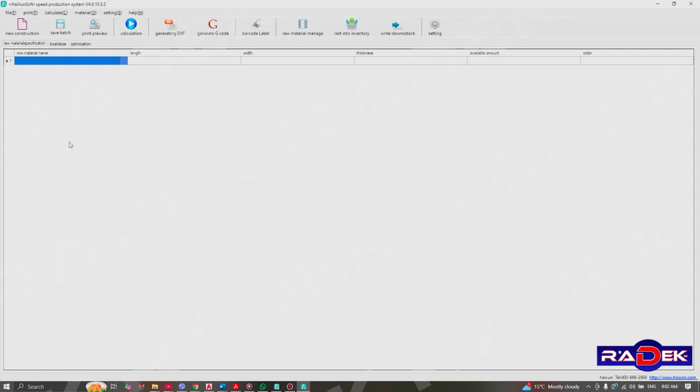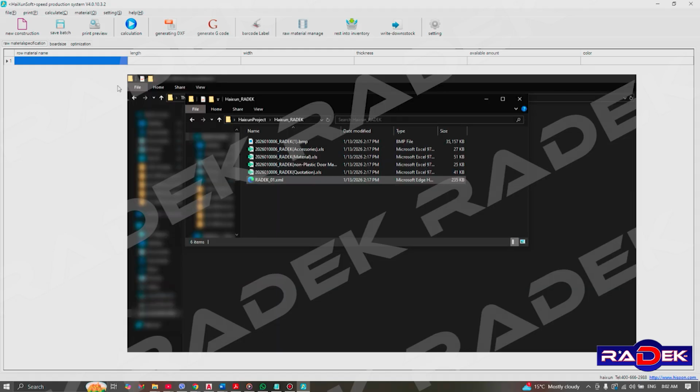The main function of this software is to automatically create the most efficient layout. It calculates the best orientation and position for each element, and then prepares the plates for processing, in order to maximize the use of material and minimize the waste. In the previous step, when we exported the project from Haixun Speed Design, a folder was generated containing a total of 6 files.